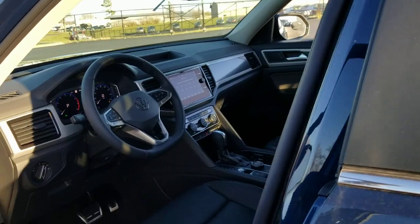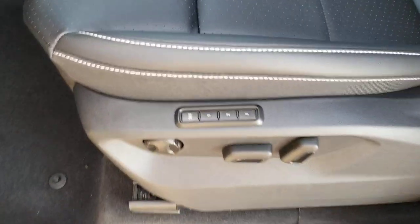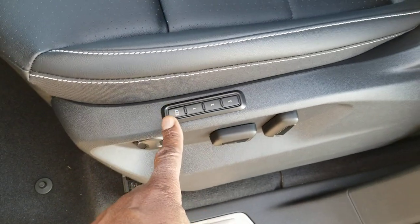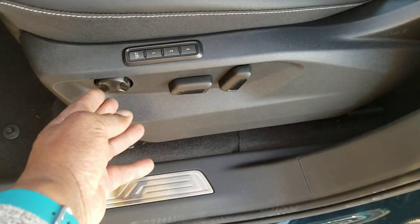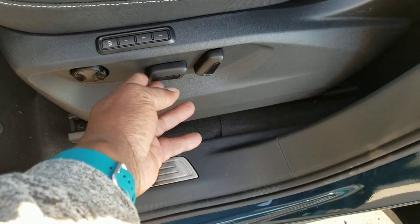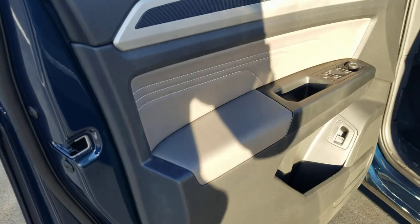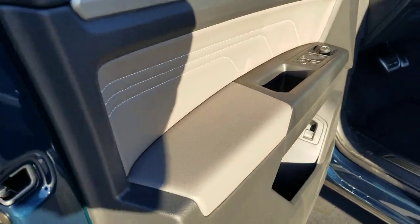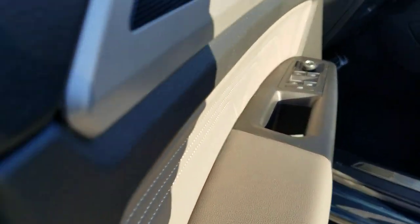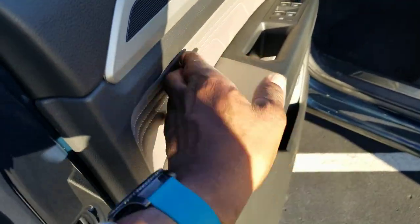This one just came off the truck, we just got it PDI'd, so I wanted you to see this before it's sold. There's three-seat memory right here, lumbar support, and forward and back controls. I'll keep the door open so you can see the quartzite color gray inset in the door — a little two-tone panel there, black here and gray here.